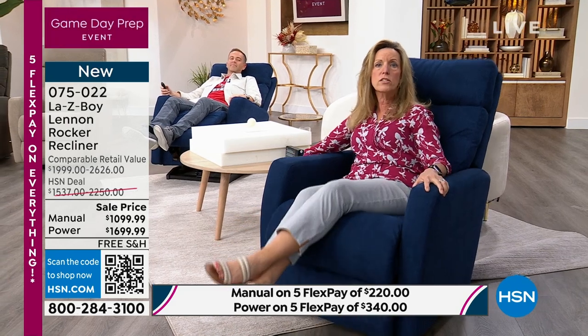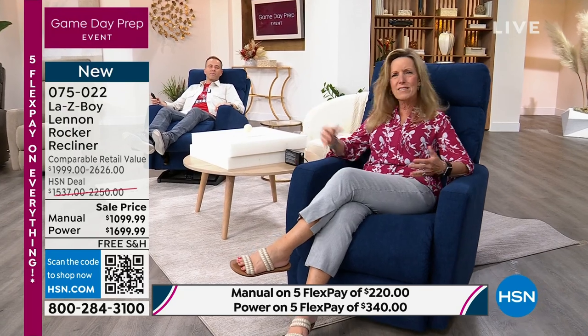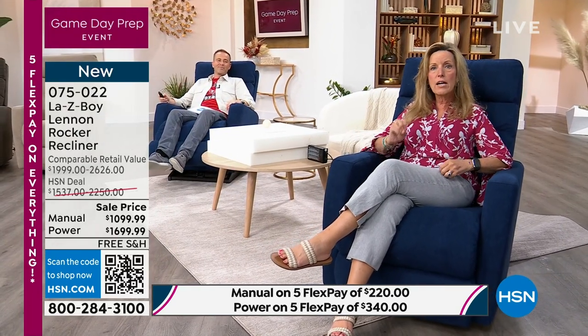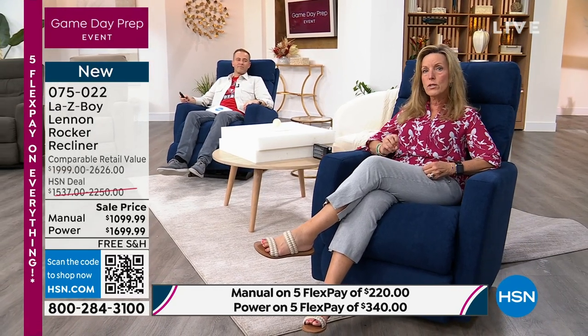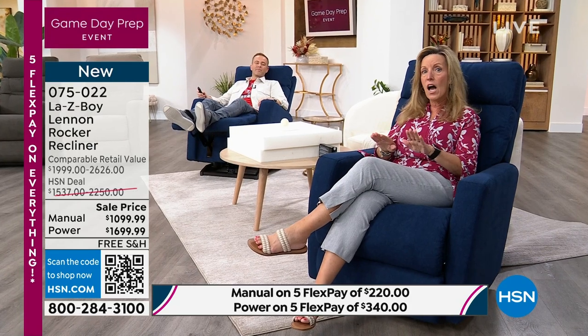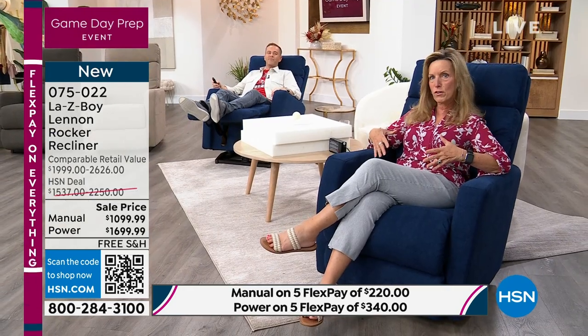When you lower the handle, you're going to hear a loud ping. People write in saying their chair is making a lot of noise and must be broken — no. These are actually the sounds of comfort for Lazy Boy, letting you know that your recliner is working. Everything that locked into place now has to unlock, and these are all safety features because we think about your safety at home.